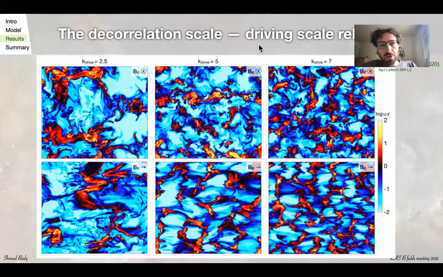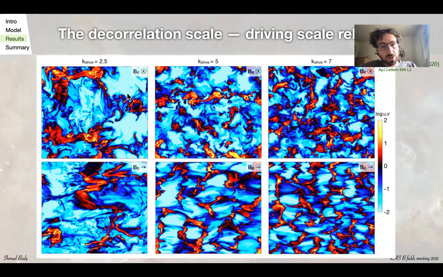So to see if there is a constant relationship or if it changes with parameters, say the sonic Mach number or magnetic field orientation, what we did is we ran several MHD simulations of turbulent boxes driven on different scales. This is a k_drive of 2.5, so half box kind of scale. This is a smaller driving scale and yet smaller driving scale. And also at different resolutions to make sure we converge, and we observe these simulations in different orientations relative to the B field.